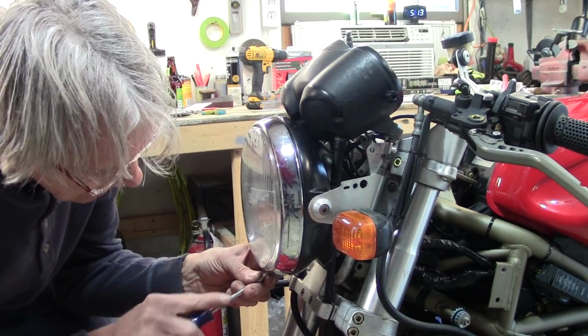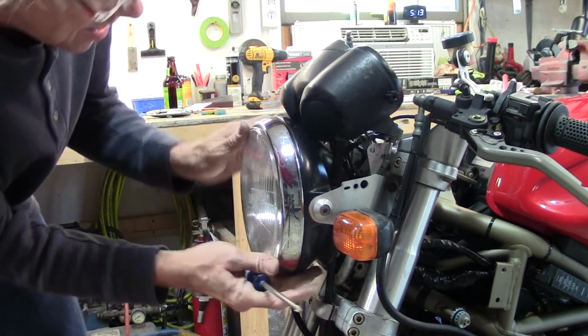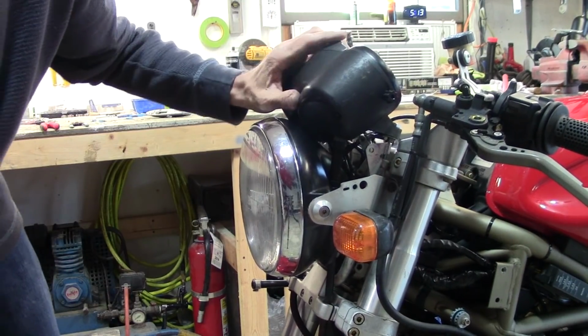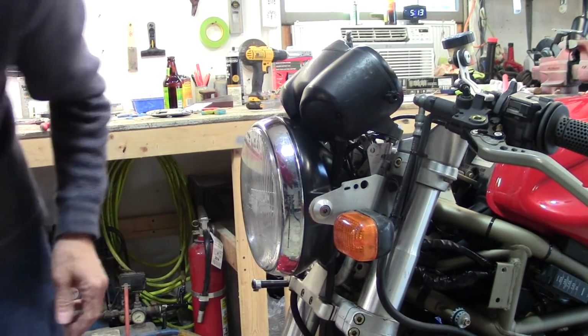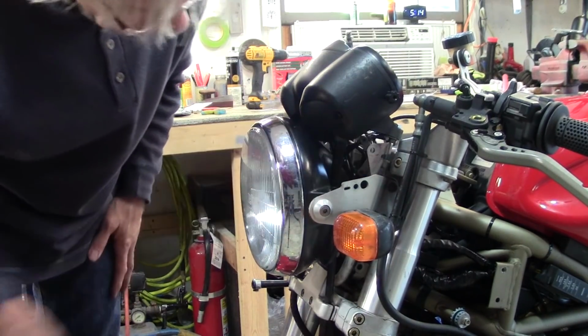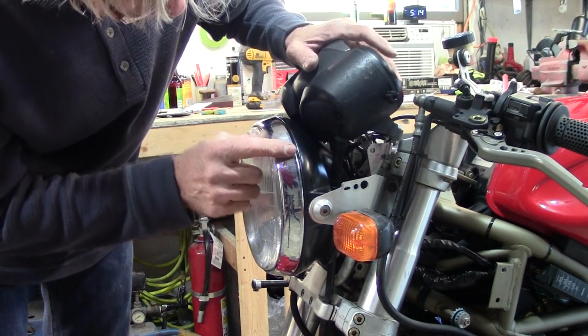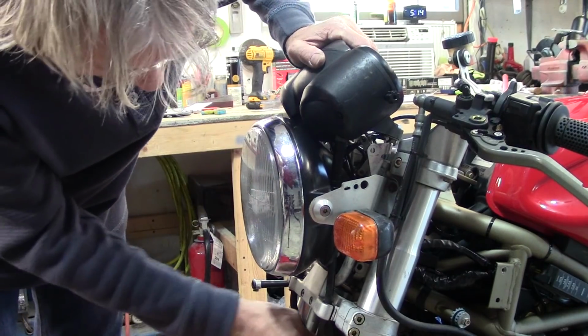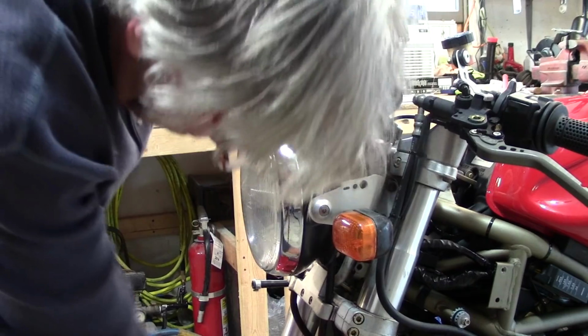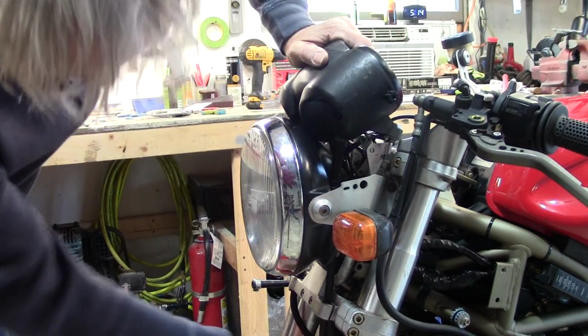Finally got the headlight on. Pretty tight fit. It's actually bumping into the instruments a little bit, but meh, not so bad. And the speedometer cable, the Monster one wasn't long enough. The ST cable has a whole ton of slack here, but it's probably going to work. I guess I'll find out.